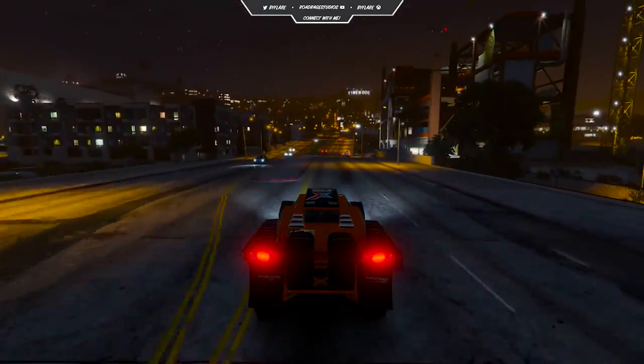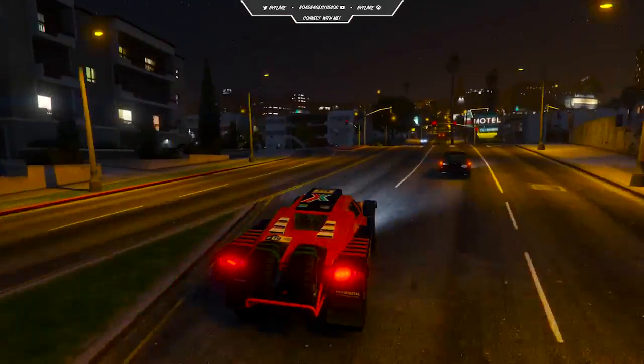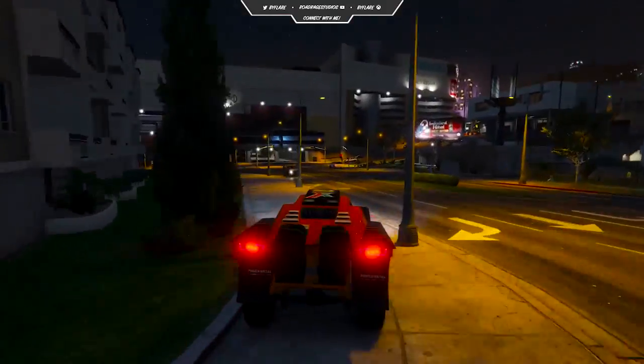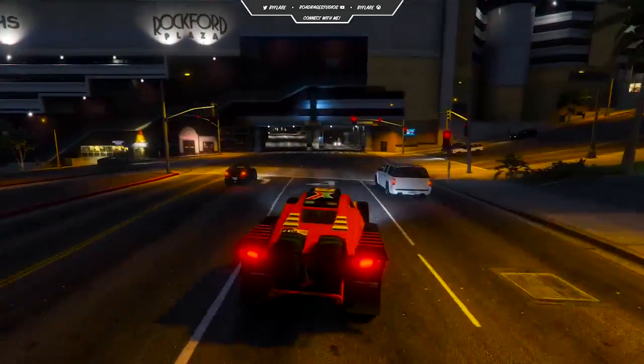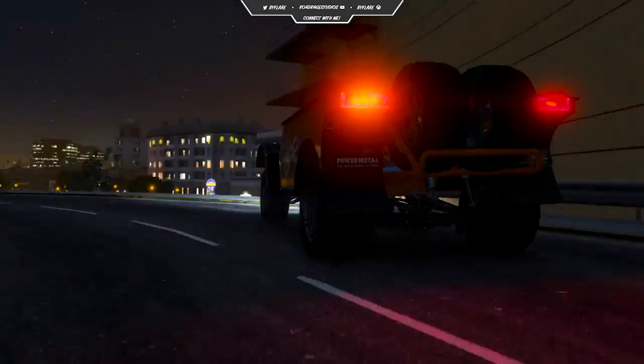So, like I said, this is the Vapid Desert Raid. It's one of the two new off-road cars that have come in this update. Now, I do have to specify cars because there are also a couple of off-road bikes for this DLC, but we're focusing on the Desert Raid today from Vapid.